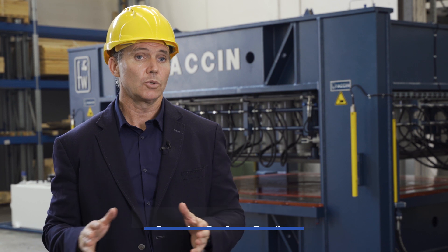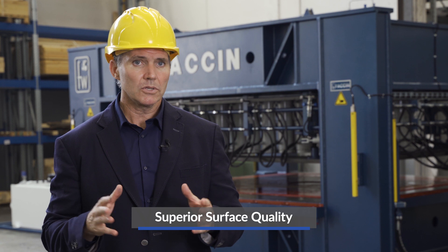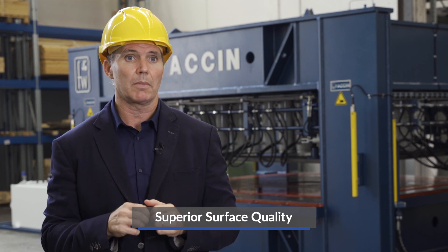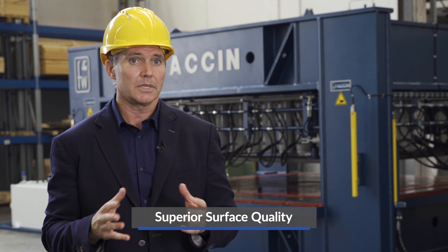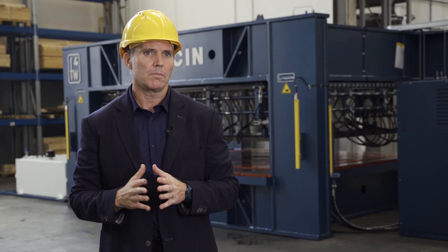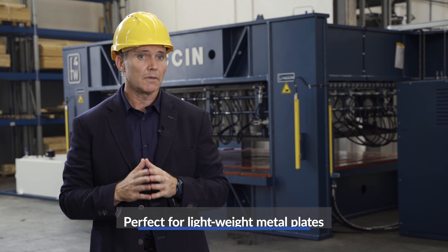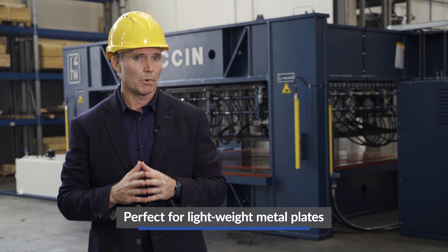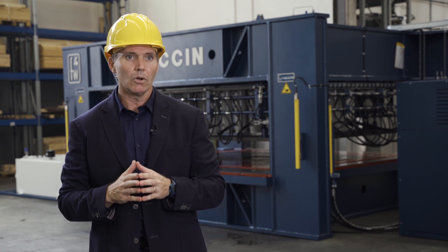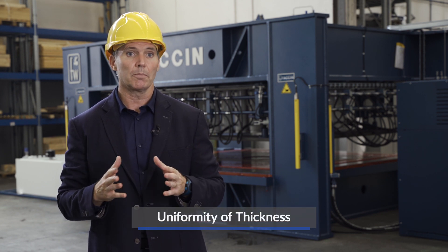The benefits do not end there. We also obtain superior surface quality. Because the metal plate being pressed never comes into contact with actual tooling equipment, the possibilities of structural and surface damage are considerably reduced. Finally, regarding lightweight metal plates: dishes manufactured with the PPH2500 exhibit a superior strength-to-weight ratio. In addition, complex shapes can be created with all their walls at a more uniform thickness than what could previously be achieved by traditional presses.